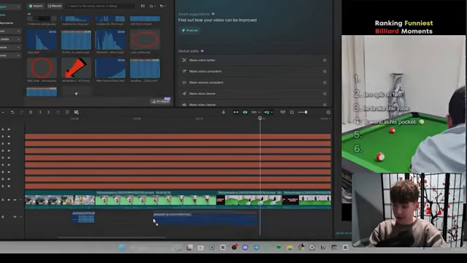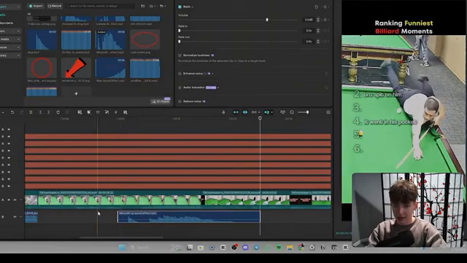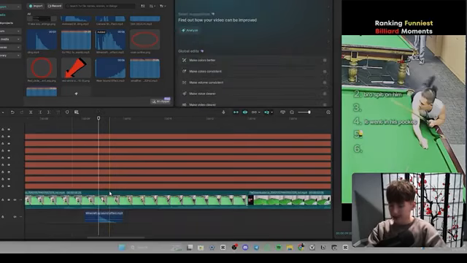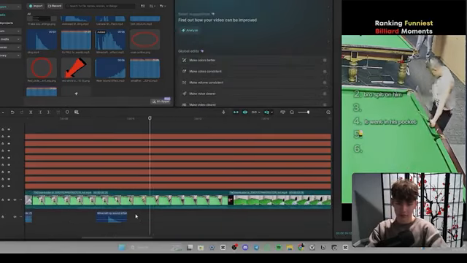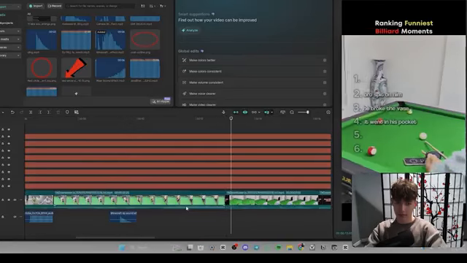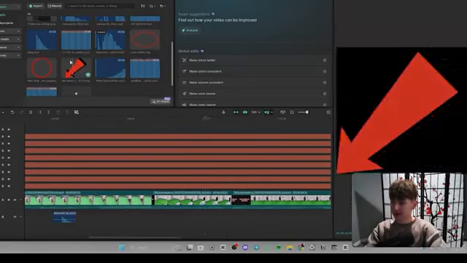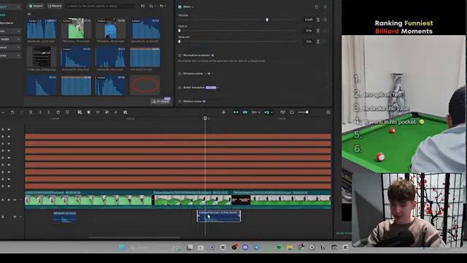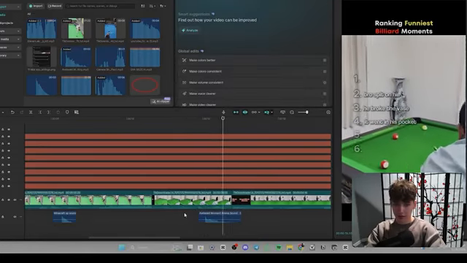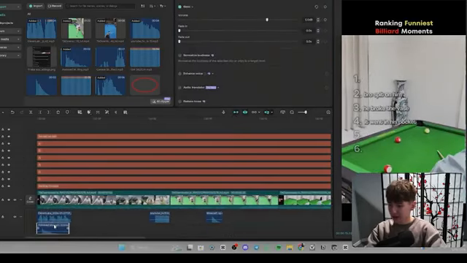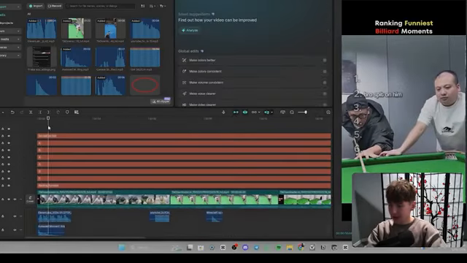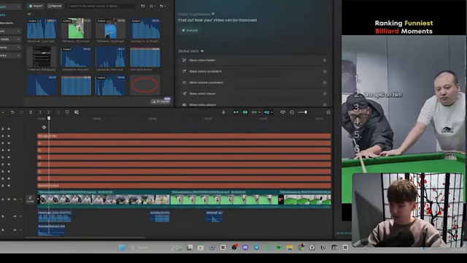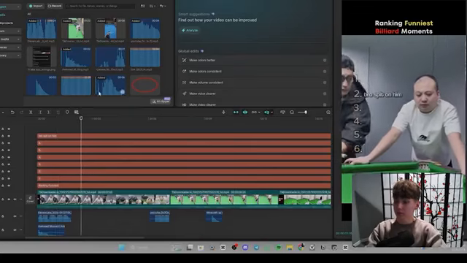Alright, but anyways, we're going to take this sound effect. So when it lands in his pocket, like that, we're just going to add a sound effect like this. I'm going to add another sound effect here. We're going to do like awkward moment sound effect. Also, you could play this at the very beginning just because it makes it good. Ranking the funniest billiard. And then we can make this louder. Ranking the funniest billiard moments.